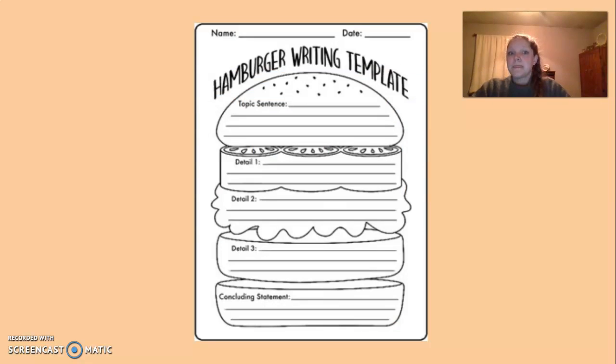So you are going to use our hamburger writing template to create your spring break paragraph. You're going to have a topic sentence, 3 supporting details that use our transition words, and a concluding statement. You do not have to write it all together as a paragraph, but you have to make a hamburger template or screenshot this hamburger template and submit your hamburger writing template. You have to do that.